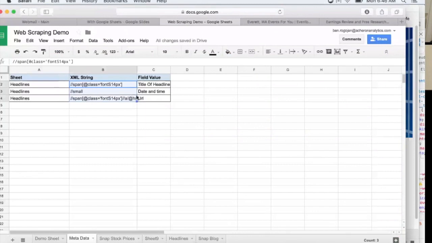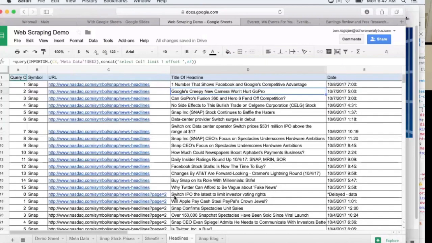These are the XML strings, just telling me what they are. Sometimes websites will change their HTML, so this makes it easier for me: if they change something on their website, I can go in and only change a variable here, and then it automatically updates in my table over here. That way I'm not spending too much time changing each of these values.